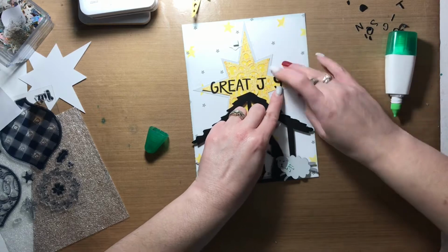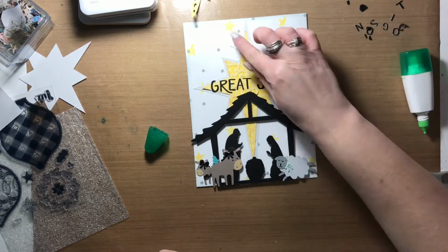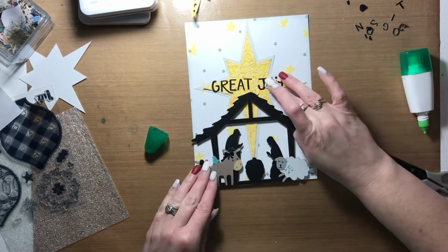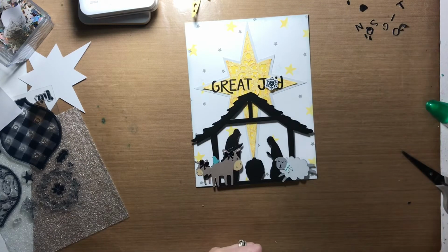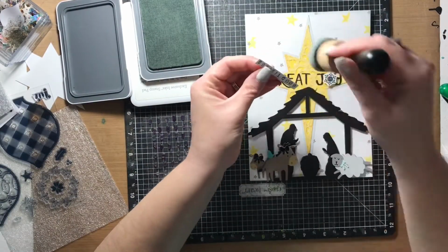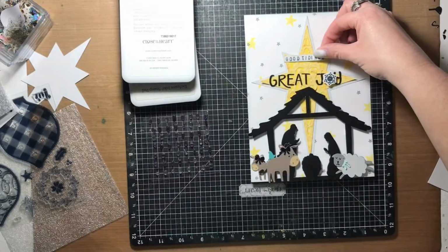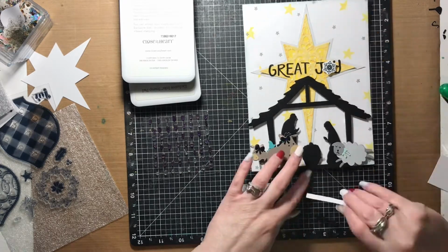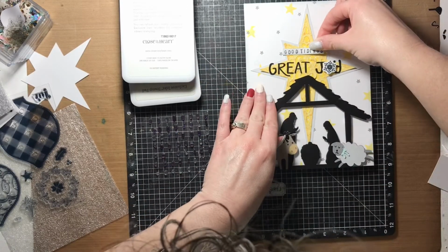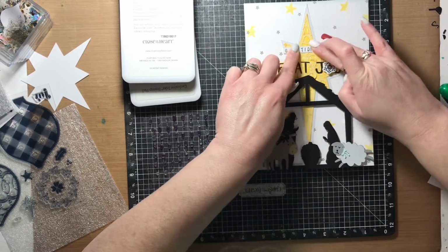Here I'm working on part of the title. I had cut the entire title with my Cricut, but some of the letters, especially the smaller letters, didn't cut very well. So instead of cutting it again, I decided to run with it and stamp a portion of it. And I actually found a sticker on one of my retired Close To My Heart sticker sheets that was the word "of," and that was all I needed to complete the title. So I added that to the middle in between Good Tidings and Great Joy, and that completed my title.